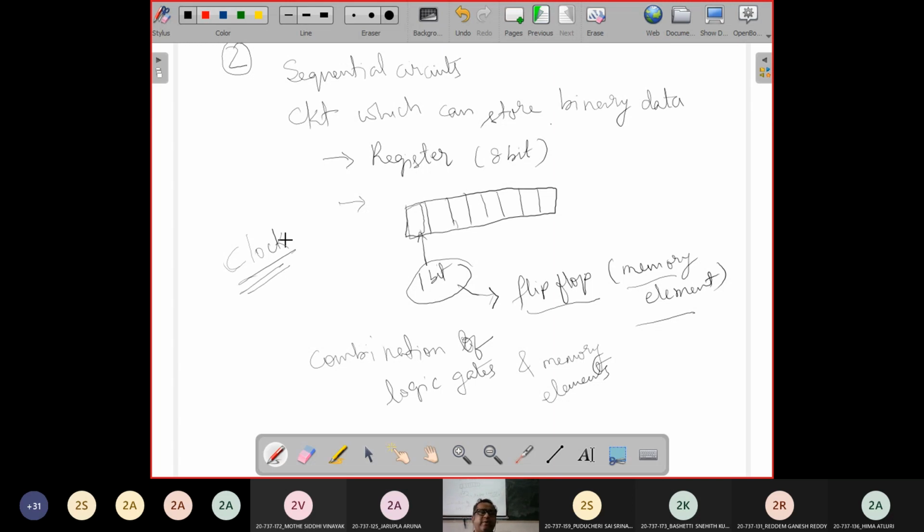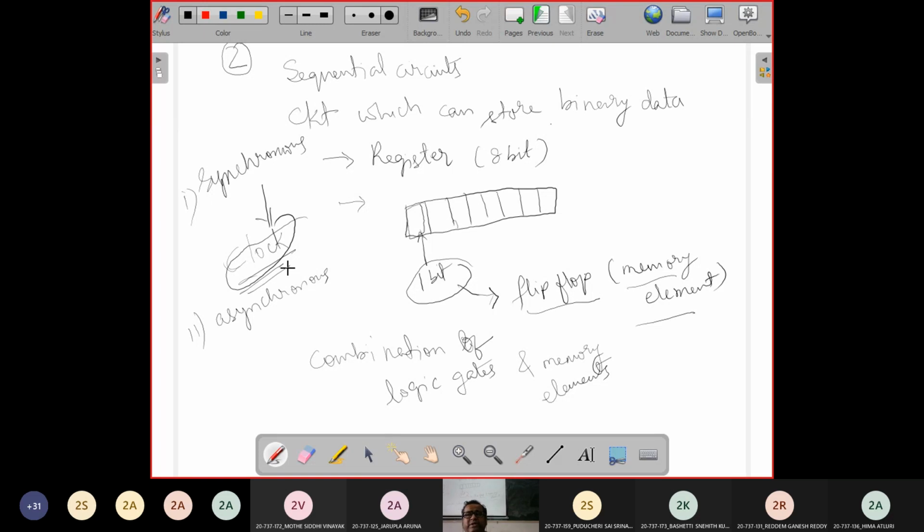So whenever you are talking about sequential circuits, I can have two types of circuits here. One is referred to as synchronous sequential circuits. Synchronous circuits operate with respect to the clock signal, so every operation of a synchronous sequential circuit is synchronized with respect to the clock signal. The other category is what we refer to as asynchronous sequential circuits. Here the clock does not have any role to play; my operation is not related to the clock signal. In this way we can have two types of sequential circuits.